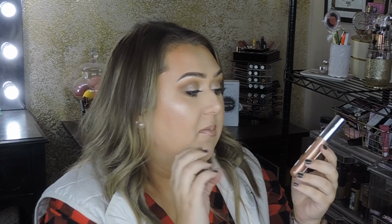And then the last thing in my box this month was the Becca Glow Gloss in Champagne Cream. And this is actually what I have on my lips right now on top of some lip liner and lipstick. And this is the shade. It is a beautiful champagne gold shade with shimmer. Ooh, y'all, if that's been going on the whole time, bless my soul. It is a little sticky. It is more of an opaque gloss than I thought, and it is light. I think that's why my lips look so light. So if they look like concealer lips, I apologize.